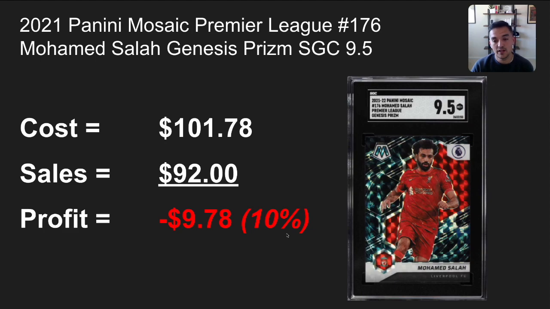And that's obviously a learning that I'll take forward: there's very clear demand for SGC cards for some of the pre-modern GOATs, some of the ultra-modern stuff. It's just real tough to make a profit on anything really worthwhile without getting that 10. And unfortunately, this is an example where the demand just wasn't there for this card, and not much you can do there. But yeah, happy to get out around what we put in.